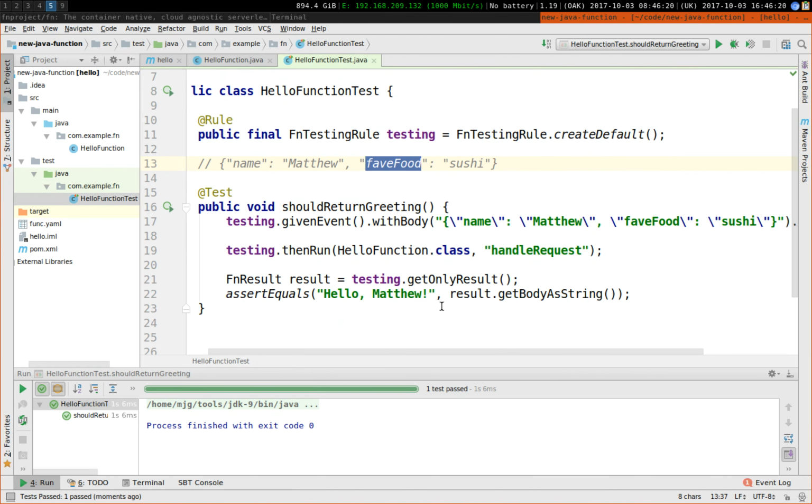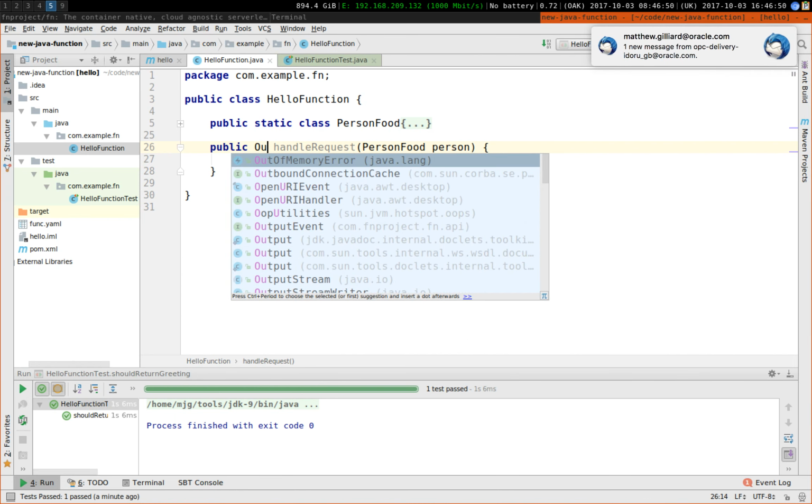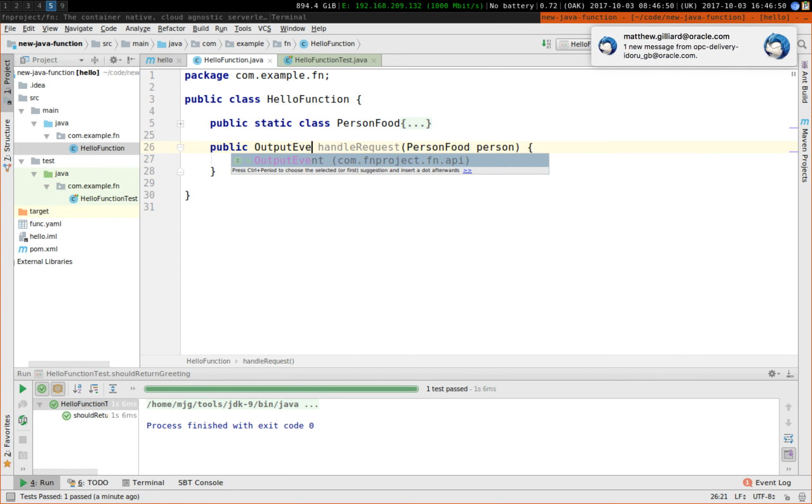The other thing that you might want to do, though, if you have a function that returns a sort of straightforward JSON data type like a string or a POJO, it's going to be returned as a string or it's going to be serialized JSON if you return a POJO. And any kind of successful execution of your function will be returned with HTTP status code 200. If you crash, you'll see a 500. And those are your only options, unless you want to output event.